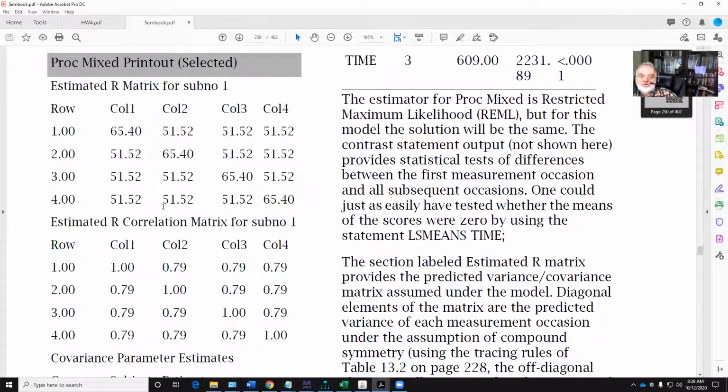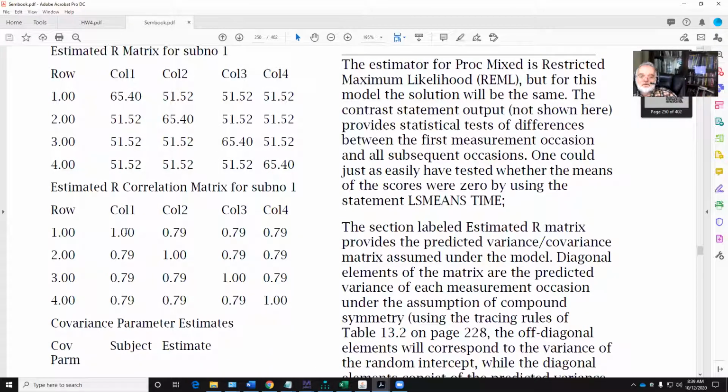This is a variance covariance matrix. If I wanted, I can then take a look at what these are in correlations. In other words, if I pre and post multiply this matrix by a diagonal matrix of the square roots, that's going to give me the following predicted correlation matrix under compound symmetry. So compound symmetry is saying that 0.79 is the predicted correlation.